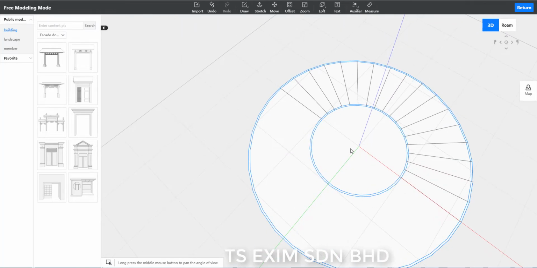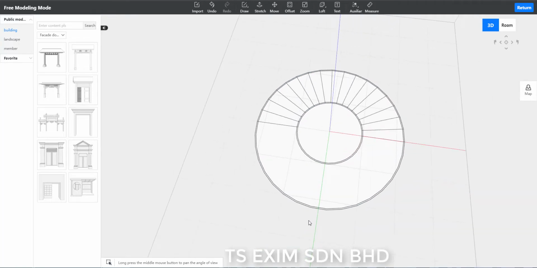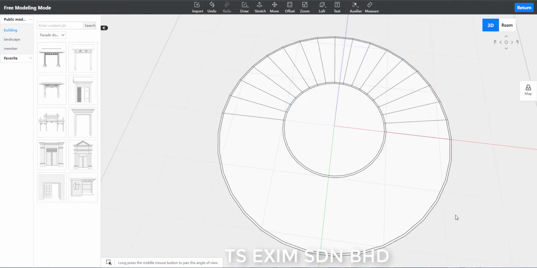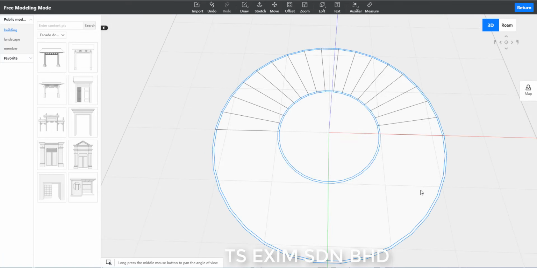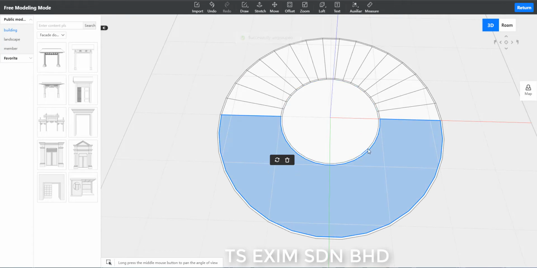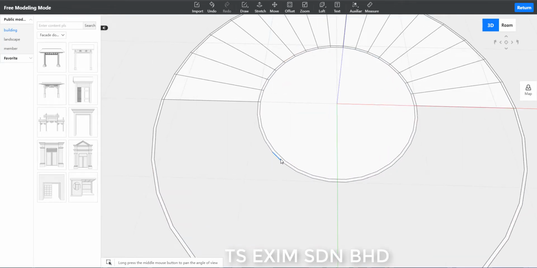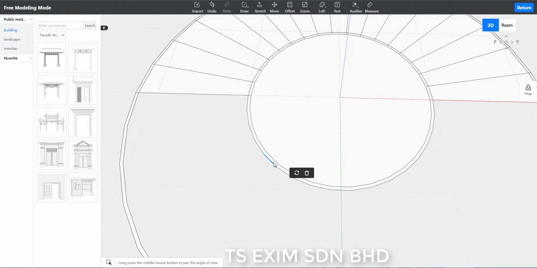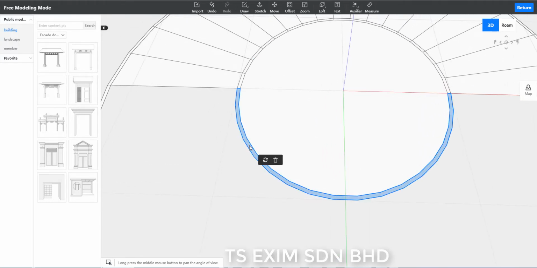Then we ungroup them, and then we can delete the unwanted regions. Make sure you click on the regions.